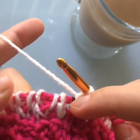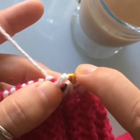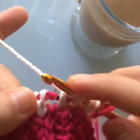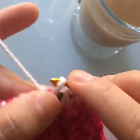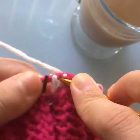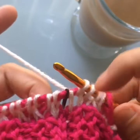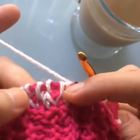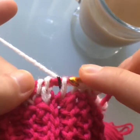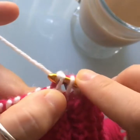Now, if your very last stitch was a chain space, so you got to the stitch marker, you did an arrow, and then your very last stitch is a chain space, what you are going to do, here, let me remove these to help you out so that way it's a little easier to understand. So here's my crochet marker, and there's my last stitch. So this next stitch has to be an arrow stitch. So you can just work right into it. You don't have to do a chain space because your last stitch already was a chain space.